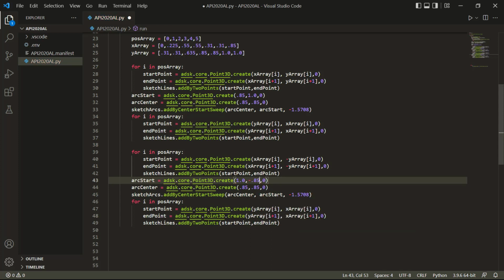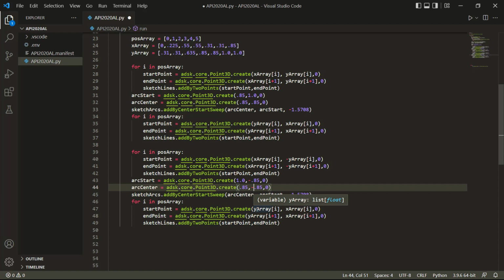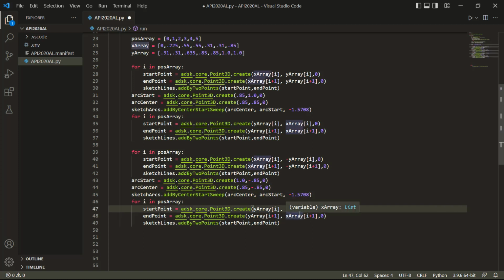So that is going to be the start point, and the center point will be at 0.85 minus 0.85. The direction of the travel for the arc is still going to be the same based on our start point. And then we want to make sure that the yx is flipped as well. So in this case, the x is going to be negative, and this is going to be negative here. And again, let's go ahead and test it.